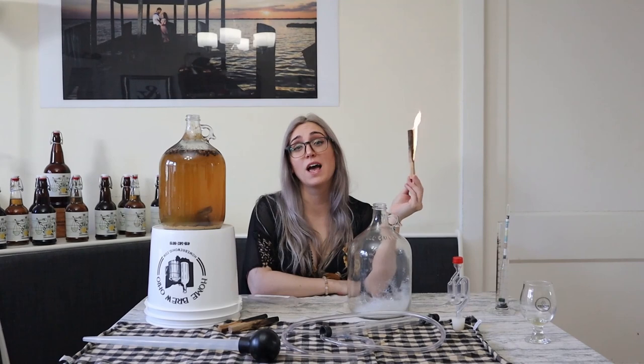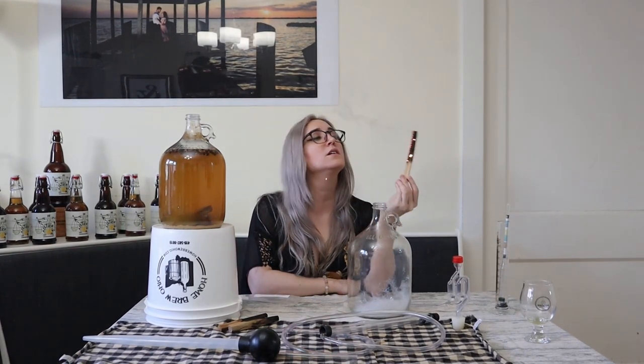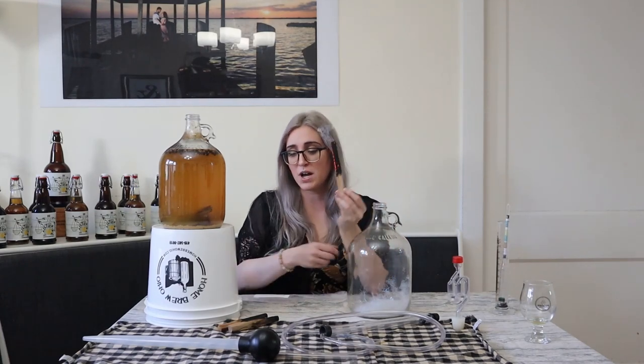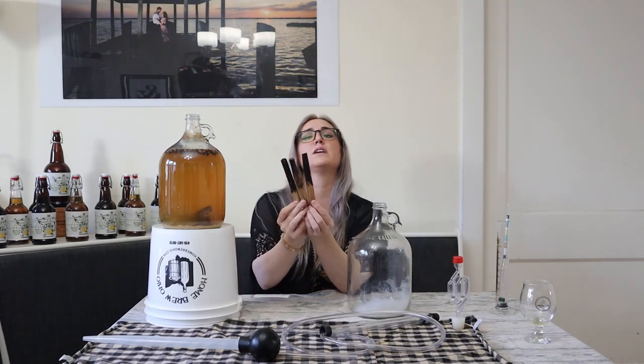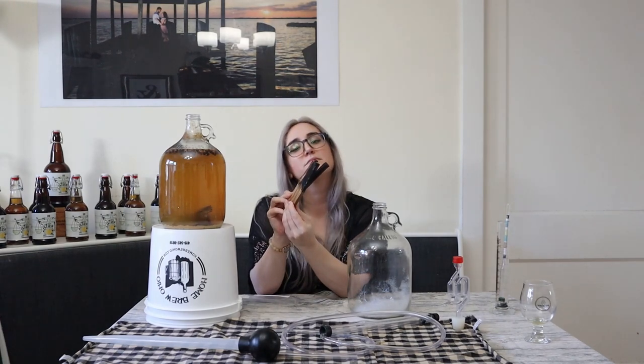Okay, so Alduin has come and freed the dragonborn and has properly burnt down Helgen. And hopefully I don't properly burn down my apartment. But the important thing is each of my birch sticks have been torched and just about ready to drop into my fermenter. This is the fun part.